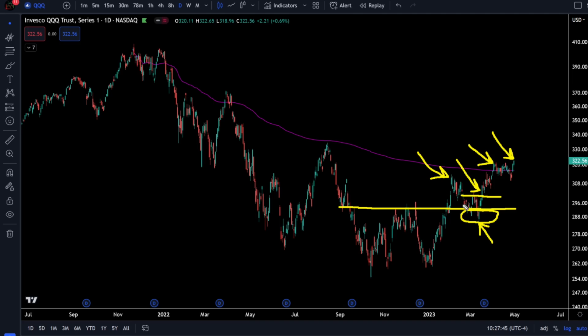The chart told us we were possibly breaking down to reduce risk, and then immediately told us it was a bear trap. We broke out above the previous high and continued the uptrend, which solidifies that this was just a higher low within a bull trend. So make sure when I say let the price action do all the talking that you understand what that means. As I said earlier, it's okay to be wrong, but it's not okay to stay wrong.